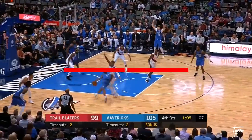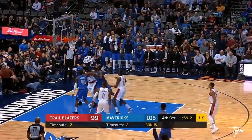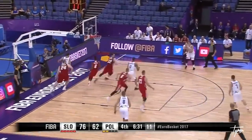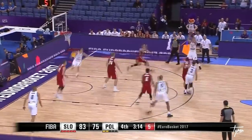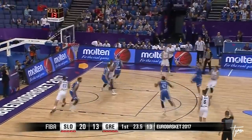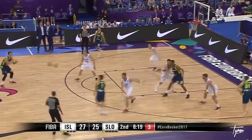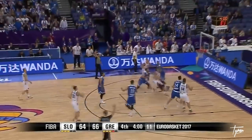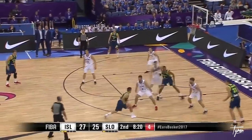Luka off the ball is one area where he has to get better — where he can become way more deadly. Right now off the ball he's pretty much just a spot-up shooter; he's mainly looking for an open spot and shooting. He's not aggressive and not really into the game when he's off the ball. But whenever he's ball dominant, you've got to really deal with Luka. If you're a defender, you want to get the ball out of his hands and make him play off the ball — that's one of the keys to stopping Luka. He also offers a rebounding threat because of his mentality, but if you box him out he's a non-factor.